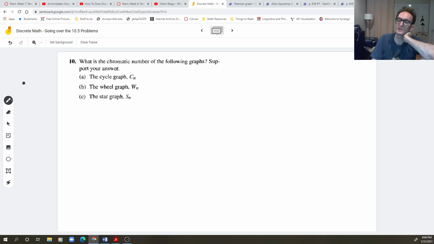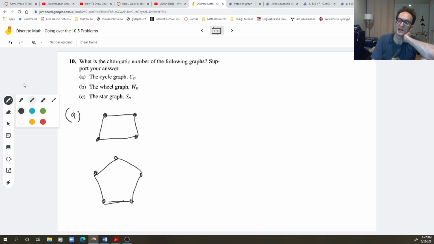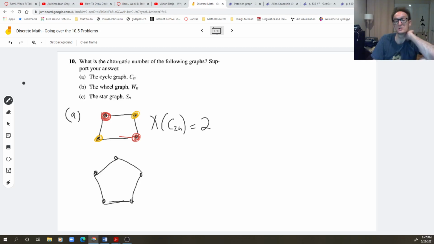Support your answer. So if you give me the cycle, so let's do A first, the cycle graph. So what's the cycle graph? It's just this thing, okay? And now here's the thing, I guess that this graph has degree 2, right? And okay, common sense suggests that I should consider the even and odd case separately. And well, there we go, right? In the even case, an even cycle graph is just bipartite. And so the chromatic number of C, I'll just say 2n, is 2. So the cycle graph with an even number of vertices is 2.